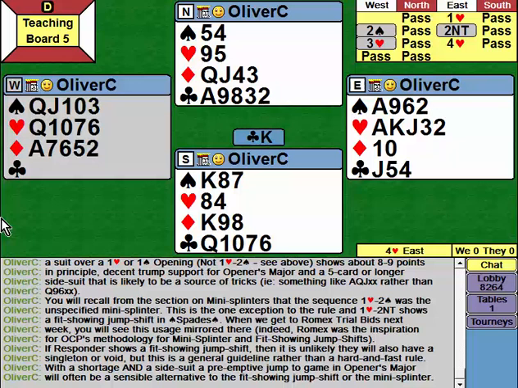So if you've got a fit showing jump shift, and potentially you could have made a mini splinter as well, you could have done either. The chances are that possibly you ought to be thinking about just jumping to game in opener's major rather than issuing an invitation. Again, there's no hard and fast rule though.